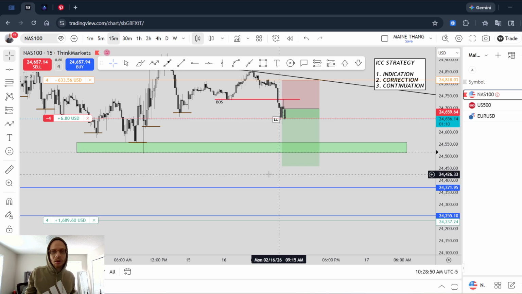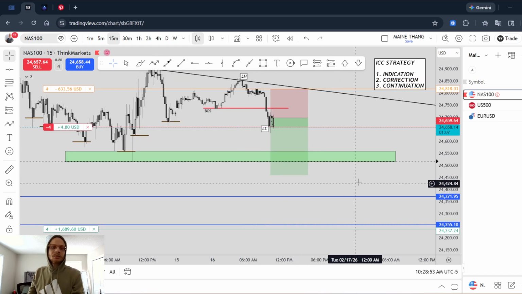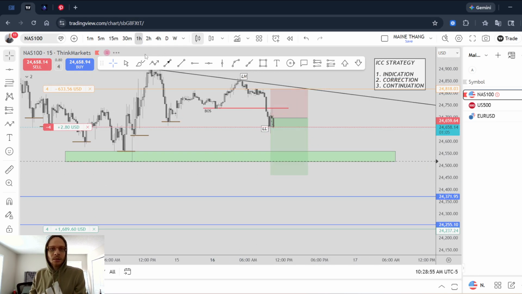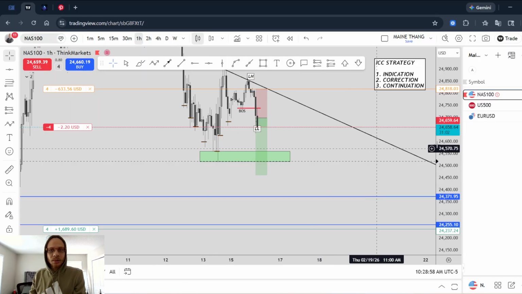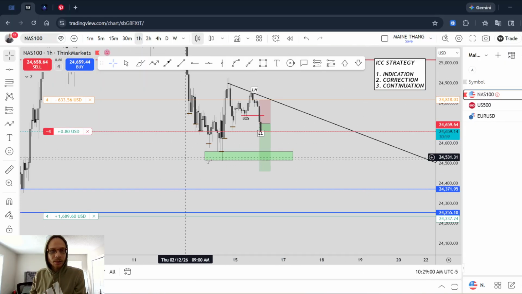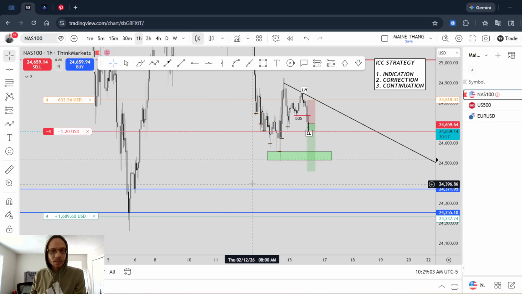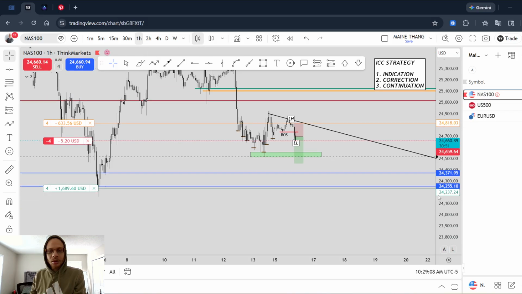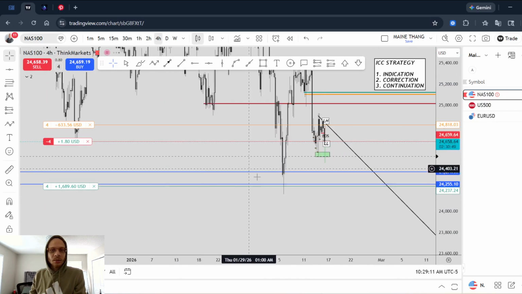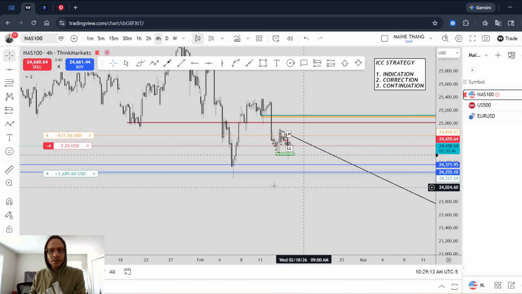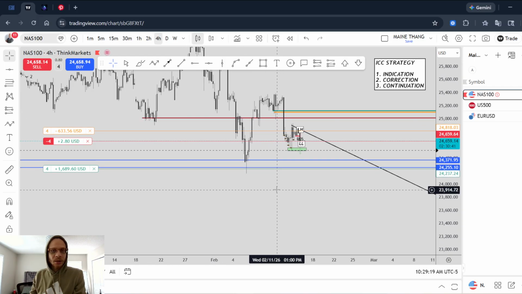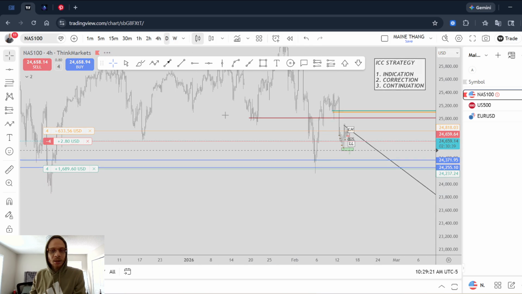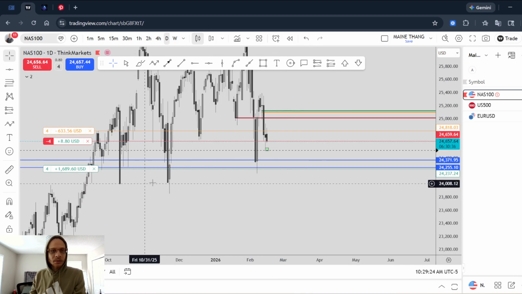That shows me you broke the low. And in the 1 hour, we got all these wicks here, this big long wick here. So I'm anticipating it taking that out and continuing lower. On the 4-hour time frame, we want to see it take out this low. We have that blue marker. And on the daily, we do have some equal lows here, so it could be heading towards that.